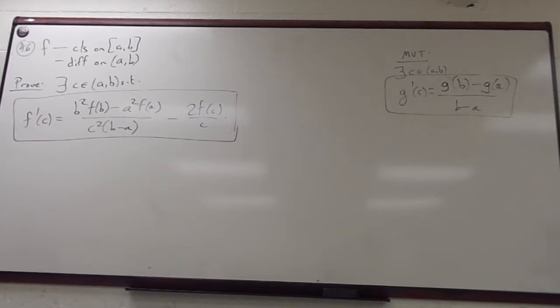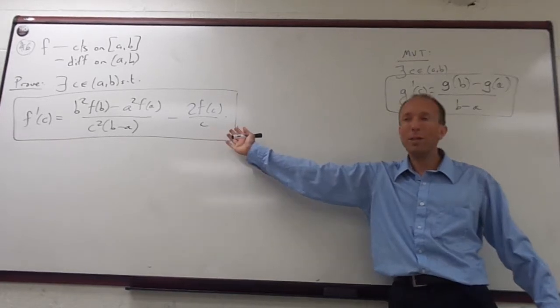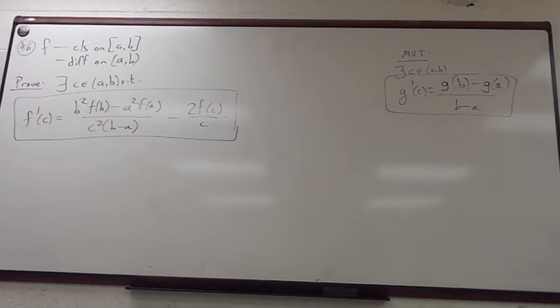Does anybody have any bells ringing or see what to do? This is an example of a problem where you don't want to try to figure out the whole thing right now in your head. You just want to think of a possible way to go with it, and then we'll try it out and see. This is too complicated to figure out from algebra quickly. You have to let the proof come to you after you get the strategy going.